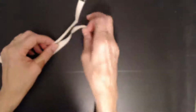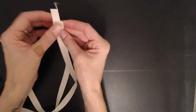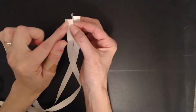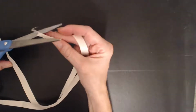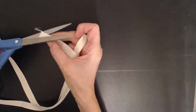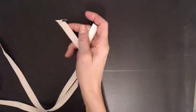Okay, so this is the hem tape that is in the other one, not the ribbon. Of course, I wasn't going to pull that out. But what happens is it frays like this. Okay, so remember I told you cut it at an angle at the bottom, so we're going to go ahead and cut this. And, ooh, I thought I had my sharp scissors. So cut it at an angle at the bottom edge of your garment.